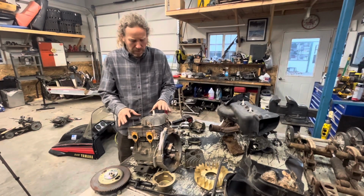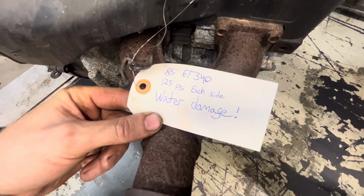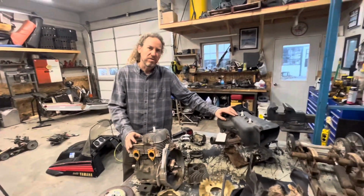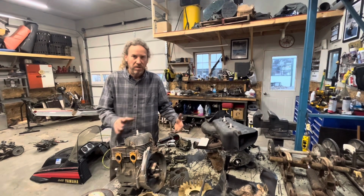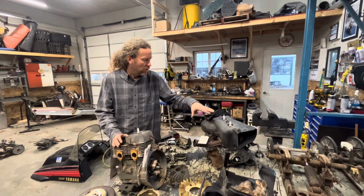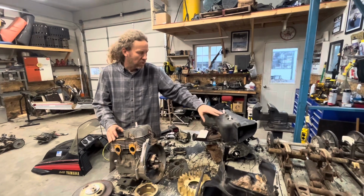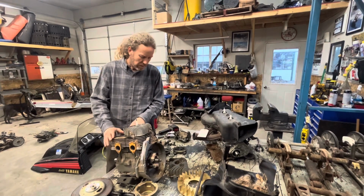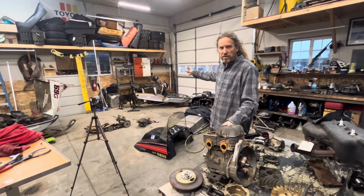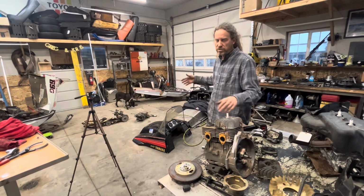So what I'm doing here is I'm going to try to combine this engine and this engine, because this engine we tagged was from an 85 ET340. It's got good compression on the top end, but it had water that had run in the cylinders, and basically it's locked up. We got it freed up, but then the bearings are crunchy and they would just lock up again. So I'm just going to try to do a quick and dirty on this, because I have one really good compression cylinder over here. I've got a couple, one that I can use from this engine and the piston, drop it on here, and basically I'm building a lake cross sled out of an Enticer 300. So we're going to put the 340 engine in there, we're going to stud up the track and whatever.